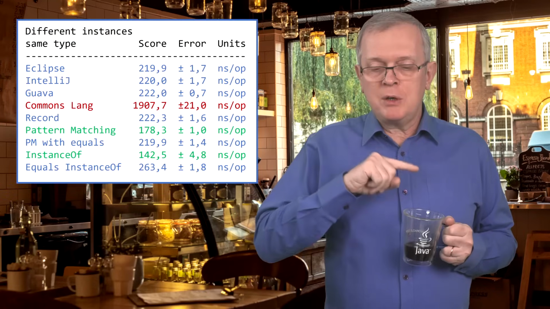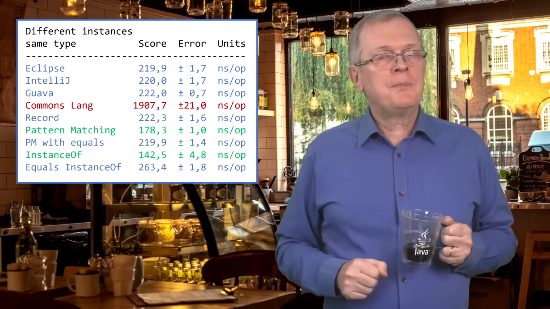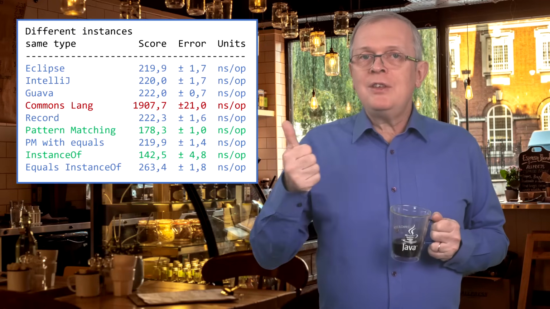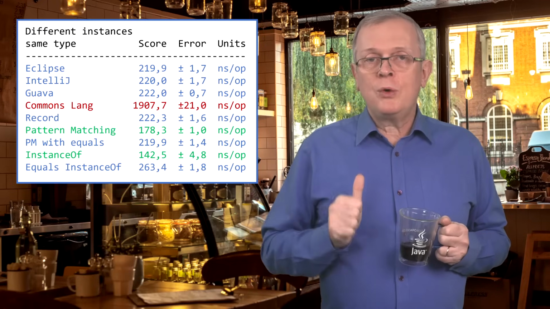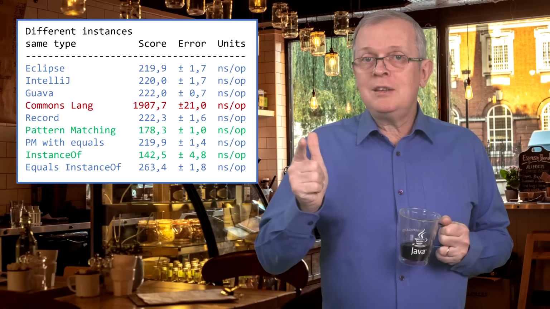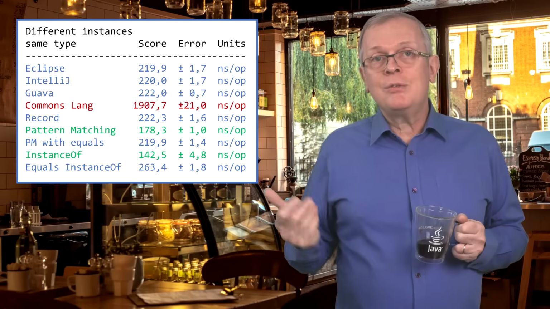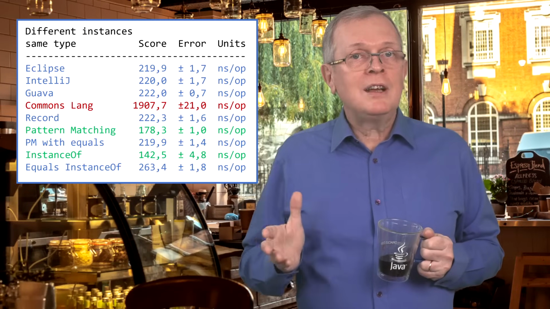For the next use case, we are going to use a list of objects of the same type, once again, but this time they are all different, and the object we compare is also different. We expect a result that is similar to the previous one. The instance check is always false, the class check is always true, so the optimization there is in fact an overhead. And indeed, the results are similar.